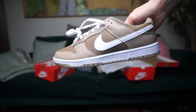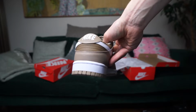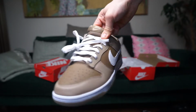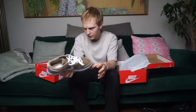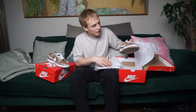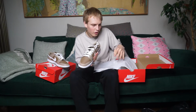But we start off with that lighter khaki outsole, and then we move on to the white midsole, classic Nike quality throughout, with the lighter khaki on the toe box and heel, and then the darker khaki toe box and side panels, and then you've got a nice white swoosh to complement it, which really contrasts and gives it a nice touch, and I think the white laces do add a nice touch. Just a 2-tone tongue again, almost gives me like dark olive vibes in some areas. Doesn't come with any extra laces, but a cool dunk nevertheless.